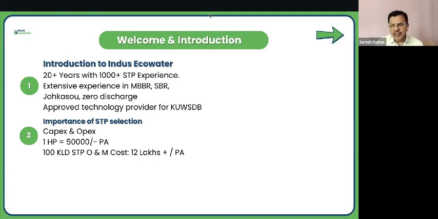We keep getting few clients from residential sector, high-end homes. They call up and ask us, I want to buy an STP. We generally certainly discourage them. Buying STP for a home is not a viable proposition in the present circumstances because of the cost considerations, operation and maintenance considerations.